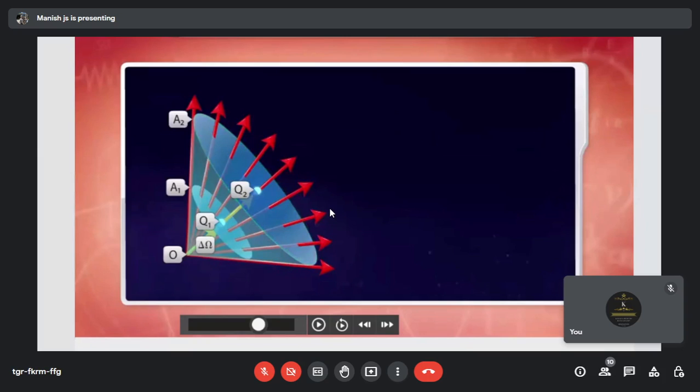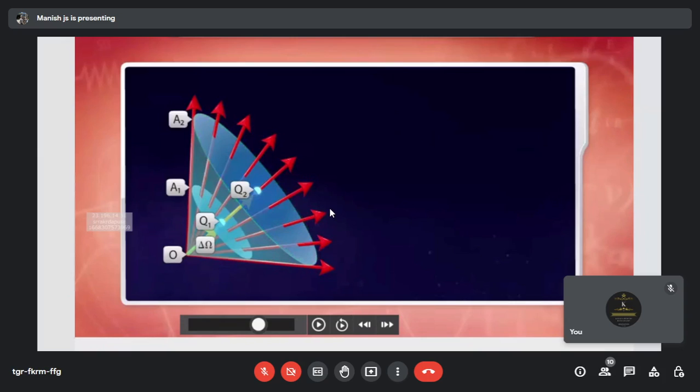Why is it A1? The number of electric field lines is constant for both A1 and A2, but still why do you say it is A1? So crowded. More area, more number of field lines. Exactly. The crowdedness is more. That is what we see. A2 has less crowd. Comparing with A1, we see that A2 has a lesser crowd, but A1 has a greater crowding of electric lines of force. So obviously the electric flux density, or electric flux magnitude, would be greater at A1 than at region A2. That is what the module is also explaining.